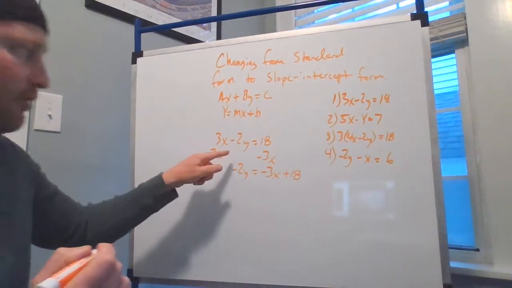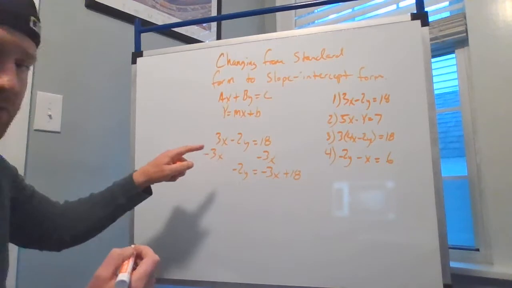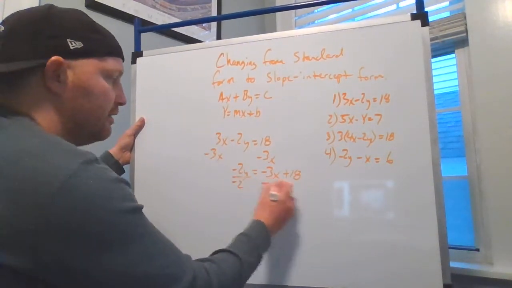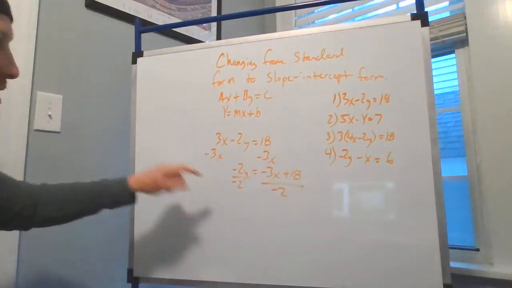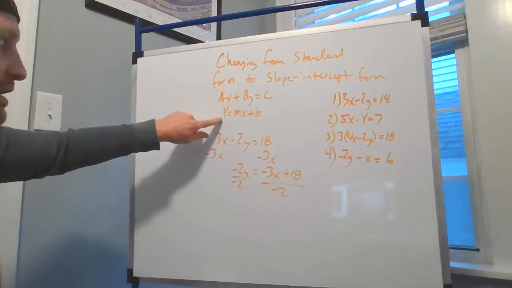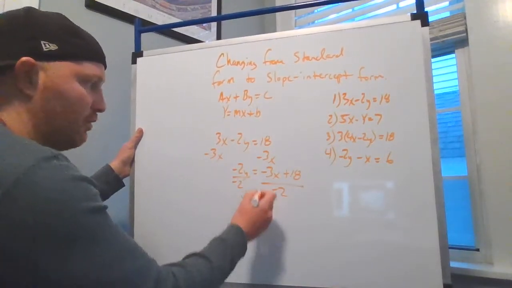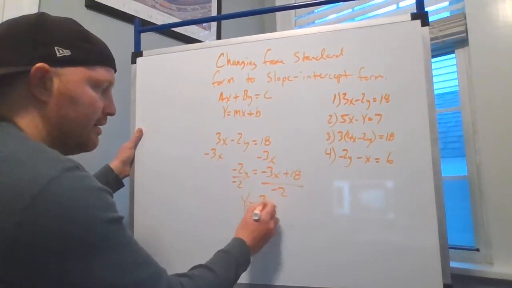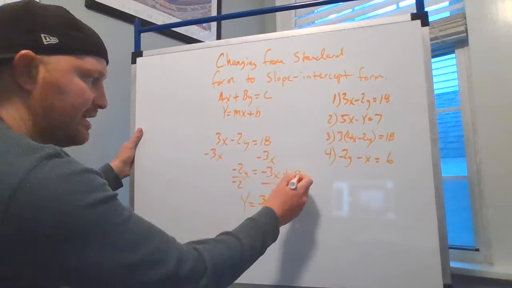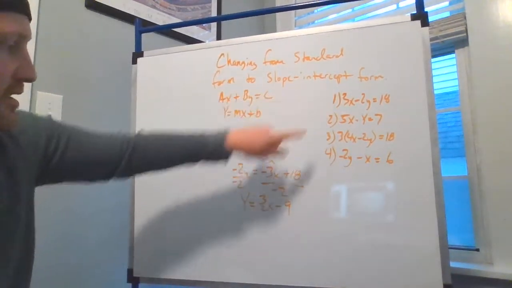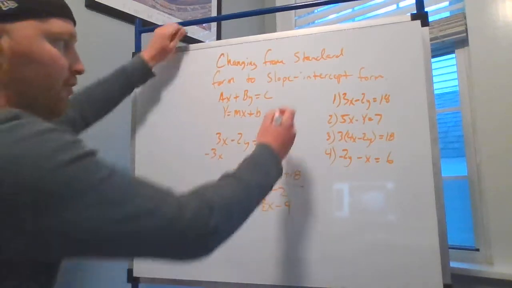Now be aware, I'm going to be throwing a lot of negatives at you guys because I know you guys are not paying attention for detail, so pay close attention. All right. Last but not least, the next step is to get the y all by itself so that we get it to look just like this. And when I cancel this off, this is y equals negative over negative is now a positive 3/2 x. 18 divided by negative 2 is negative 9. So this and this are in proper format.